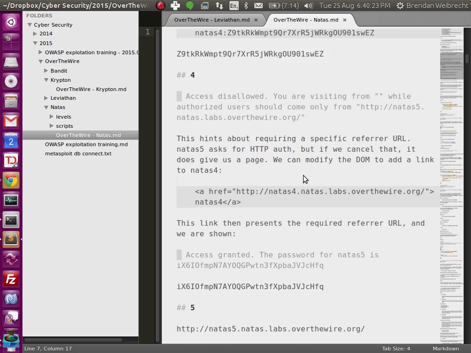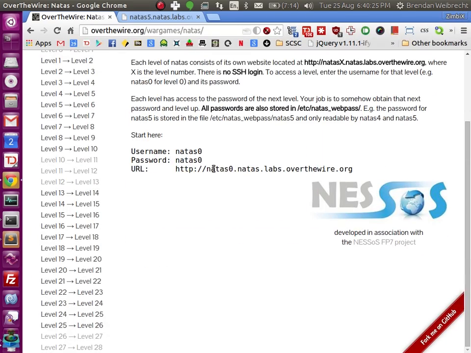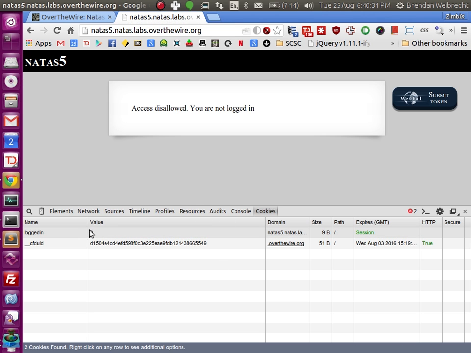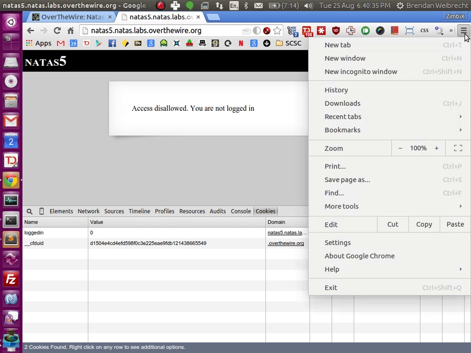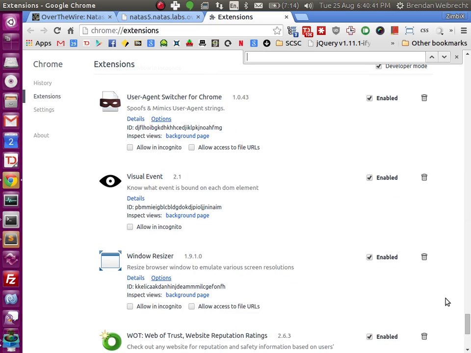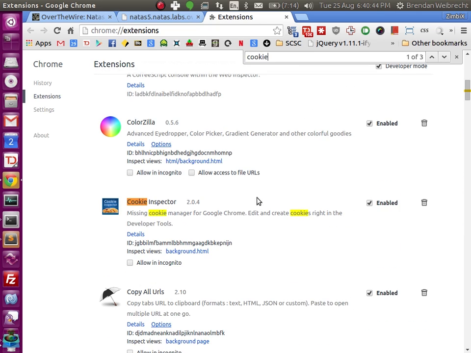So where are we? Oh, yeah. Did anybody see it as I scrolled quickly? So, yep, cookies, logged in. So this is just a Chrome add-on. So we go through my list of a million extensions. If you're using Firefox, you can just download Firebug. Firebug comes with all of that stuff. Okay.